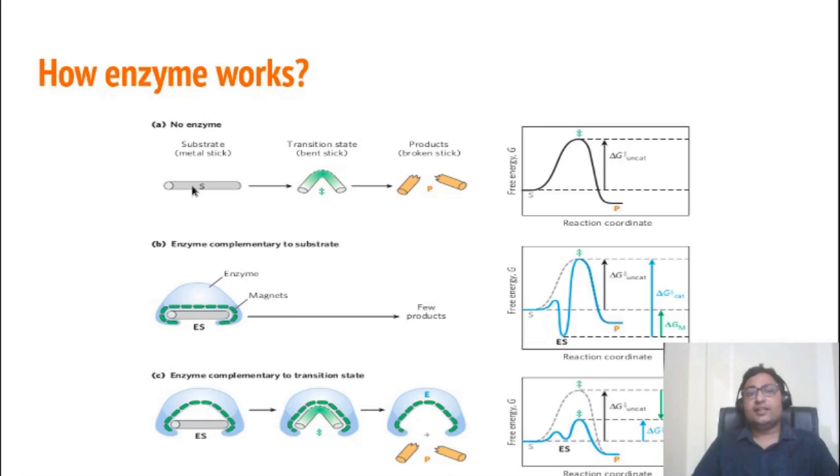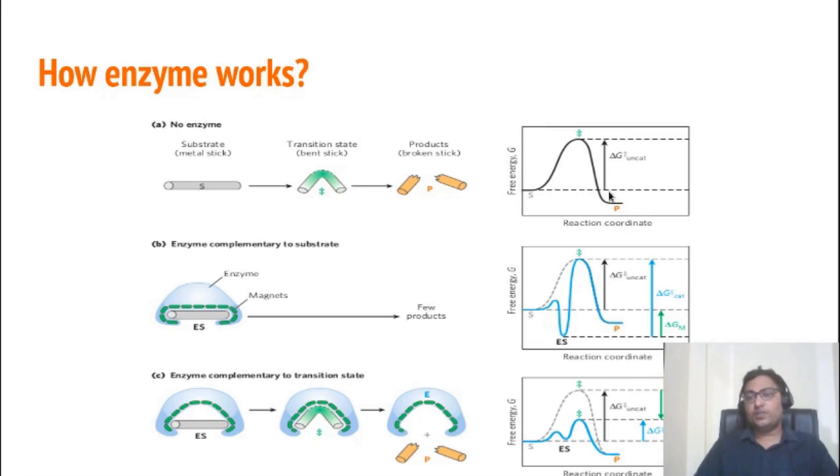So here a stick has to be bent and broken into two parts, and this is the initial energy of the stick, for example. So the energy level should be increased, or energy should be given to the stick to bend it and break it. Now after breaking, the energy would be reduced. Why? In a reaction that takes place, delta G, or the change in free energy, is always negative. So the Gibbs free energy will reduce after breakage of this stick.